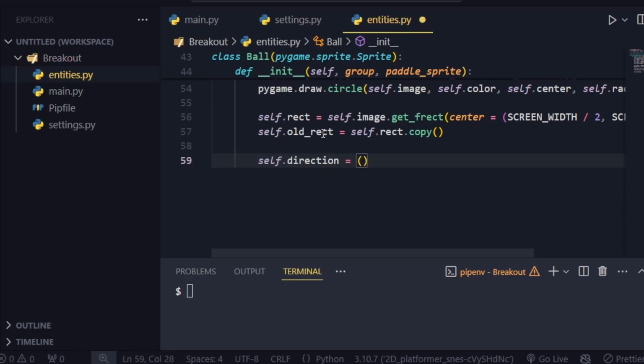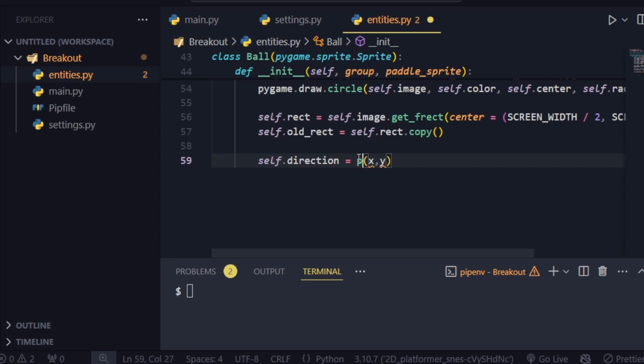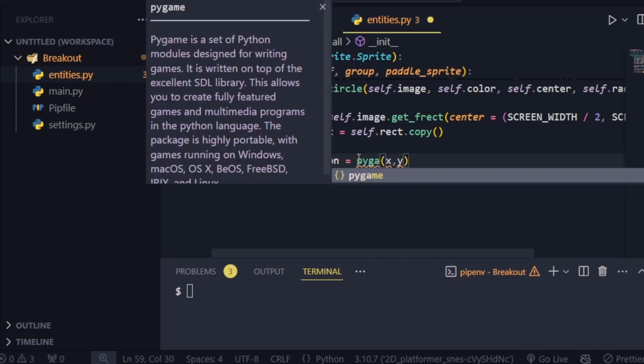And the ball will be moving in the X and Y axis, so we need X and Y for the direction of the ball. To implement this, we'll use the pygame Vector2 class.